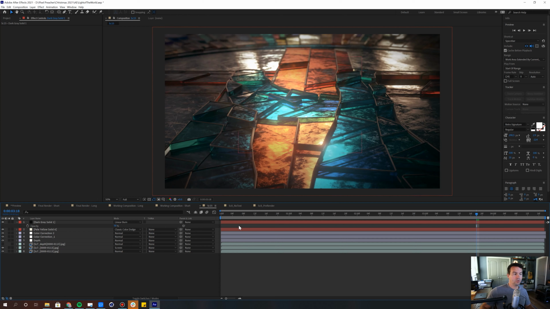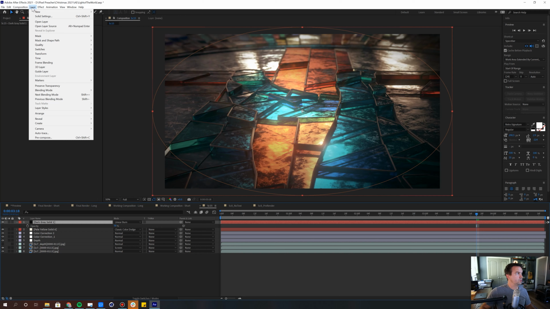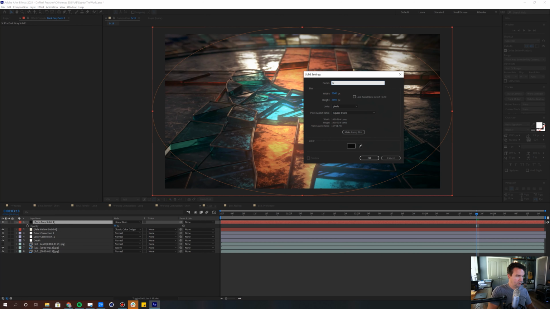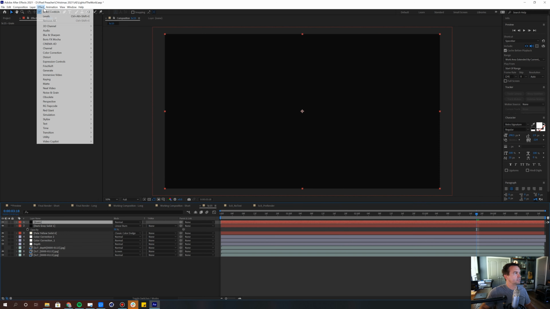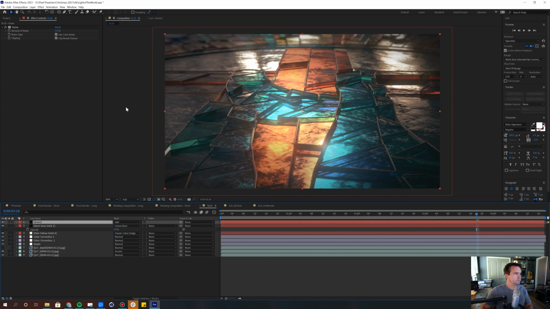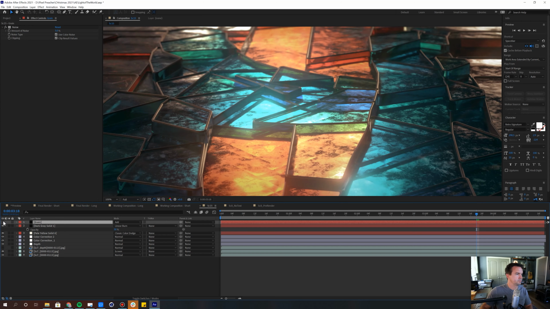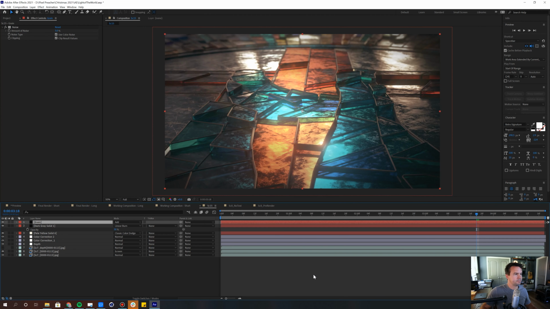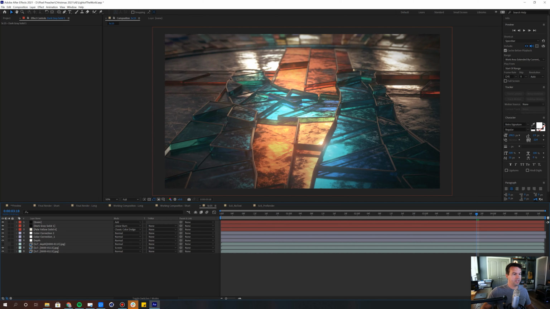Outside of that, maybe a little bit of grain. A good way to do that is to go to new layer, adjustment. Let's see, do a solid and we'll call this grain. And I would go to effect, noise and grain, and do add noise. Bump that up to maybe like 4 or 5%. It's getting a little grainy in there. It's going to be hard to see on your end, but I believe I would change that to maybe add or screen. And it just adds a little bit of a film vibe to it. So as far as the main scenes, that's about it for the animation.